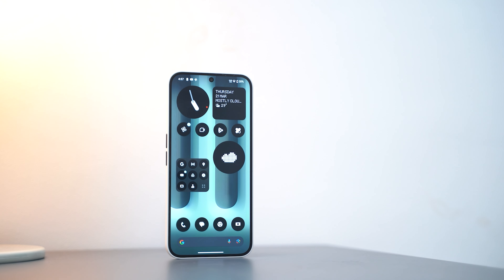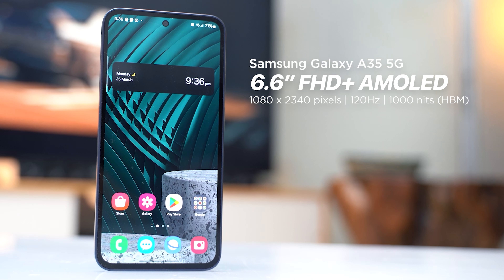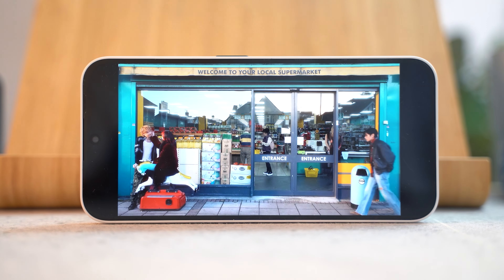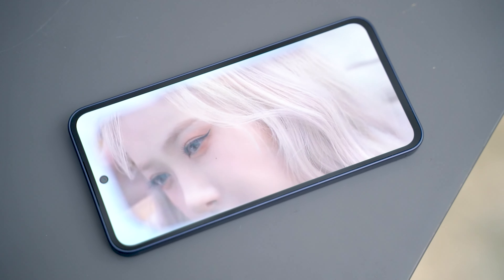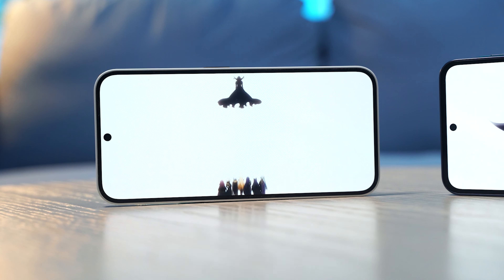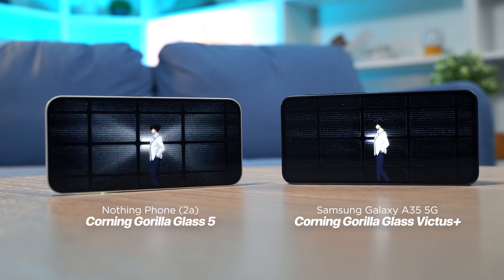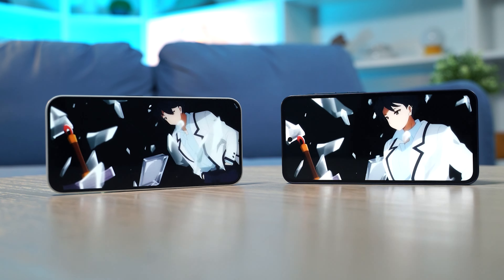The screen size of the 2A is a bit bigger too, measuring 6.7 inches, while the A35 has a smaller 6.6-inch display. In terms of real-world use and because of the HDR10 certification, the 2A also has a brighter display with a maximum of 1300 nits versus 1000 nits on the A35. While 1000 nits is still decent, having the extra 300 nits helps especially when you're out under the sun. In case you drop your phone, the 2A uses Corning Gorilla Glass 5, while the A35 features Corning Gorilla Glass Victus Plus. For the display section, we'll have to go with the Nothing Phone 2A — on paper and in real-world use, you do have a nicer screen to work with.